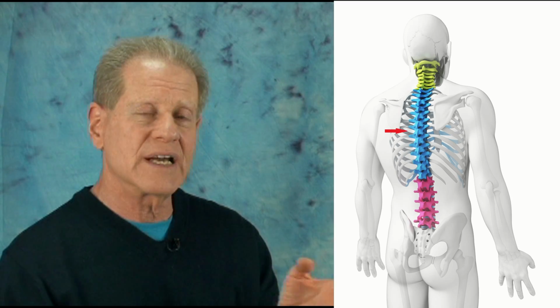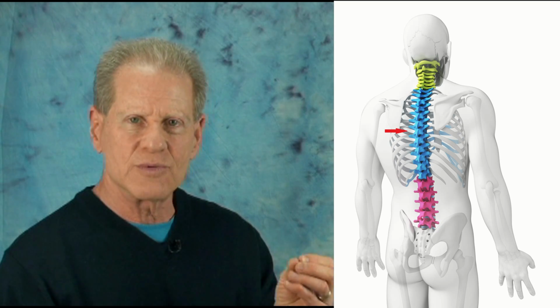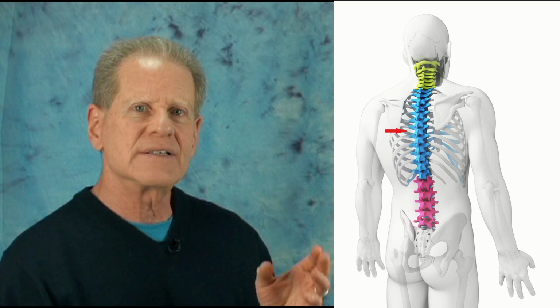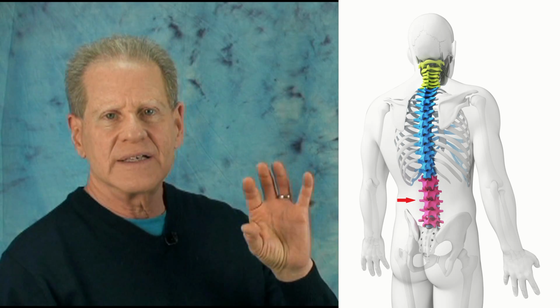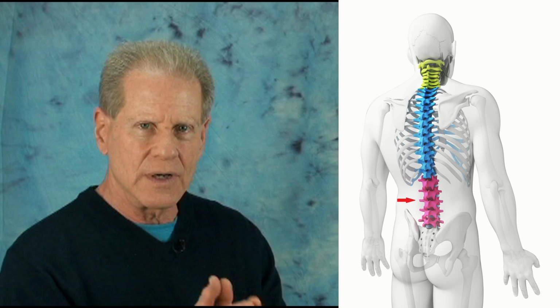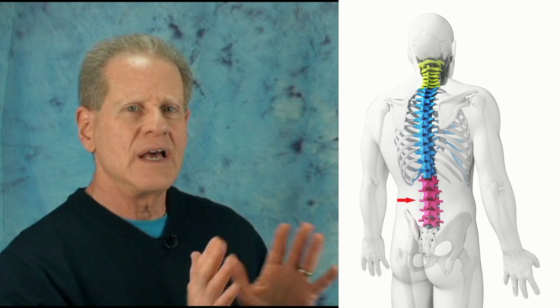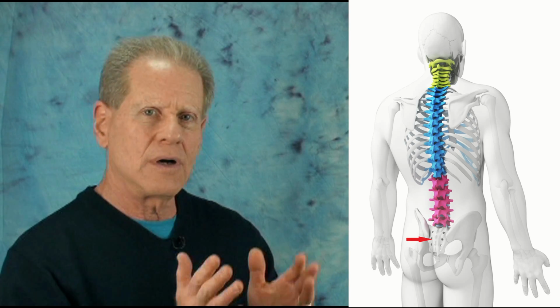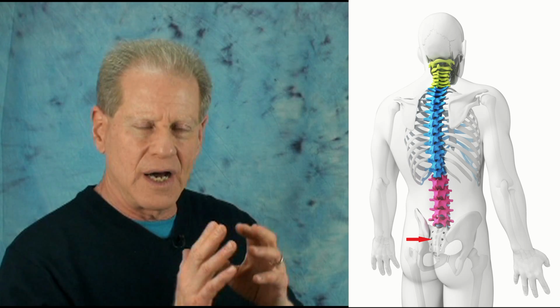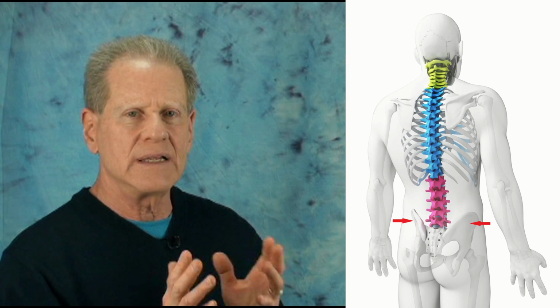Below that is the blue section, which is the thoracic spine. There's 12 of those. And underneath that is the lumbar spine. That is in red, and there's 5 of those. Now below that, and not colored unfortunately, but you can see it, is a broad bone called the sacrum. And on either side of the sacrum are 2 ilia.